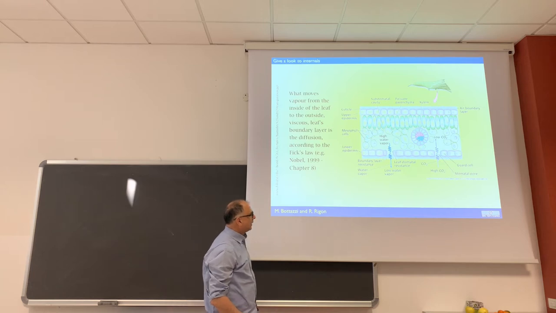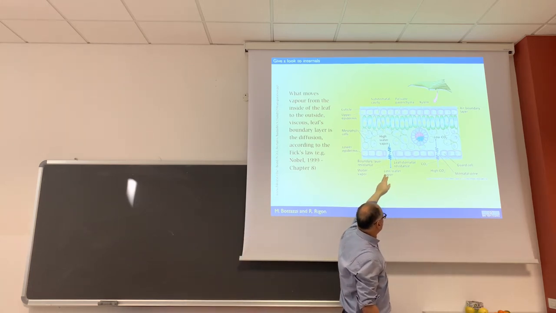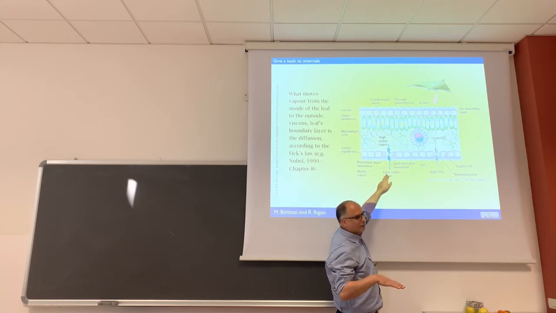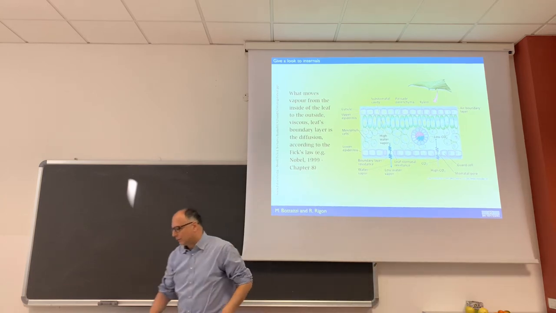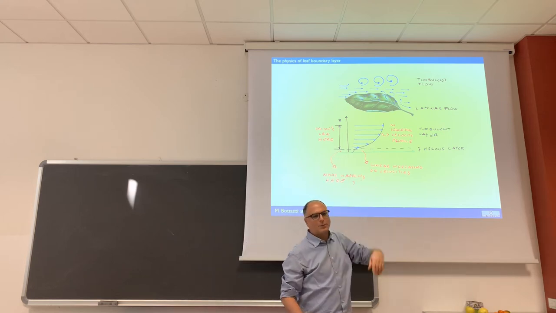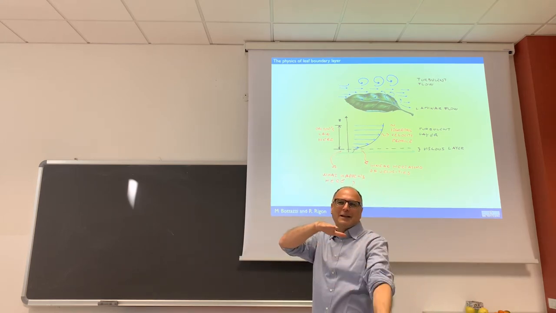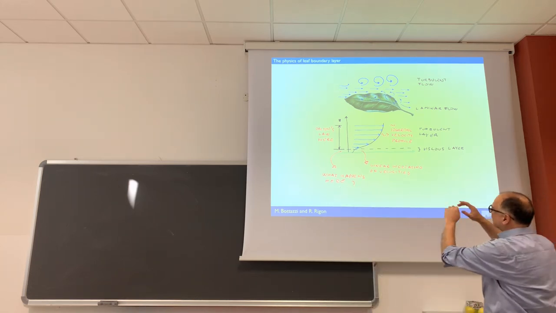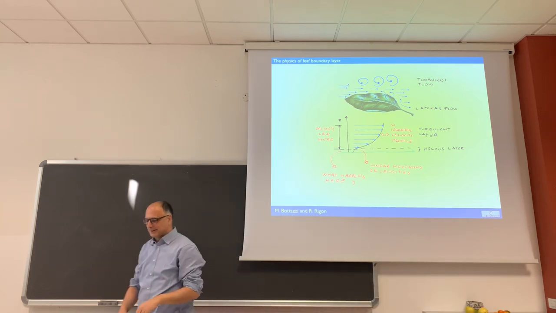The leaf is very complex. Actually, you see, the stomata usually are on the lower surface of the leaves, which is a little different from the view that I gave here, which looks like the water is evapotranspiring from the upper surface of the leaf, instead of evaporating from the lower surface of the leaf. So the figure is reversed in this case.